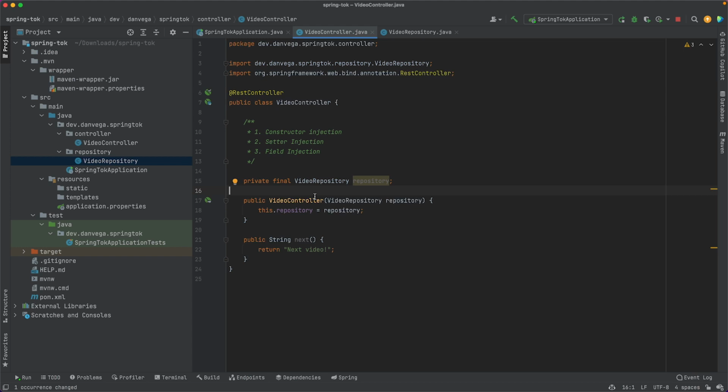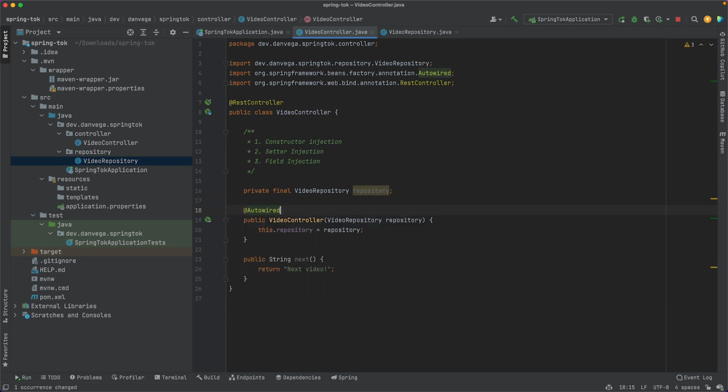So that's another term you're going to hear a lot, which is autowire. And what you're seeing here is actually an implicit version of using this @Autowired annotation. This annotation tells Spring, hey, I need you to autowire in this dependency for me. The reason this was implicit is because since Spring 4.3, I think-ish, somewhere around there, this became redundant. If there is a single constructor in your class, which there is here, Spring is smart enough to look at that and go, okay, you have a dependency there that I actually manage.